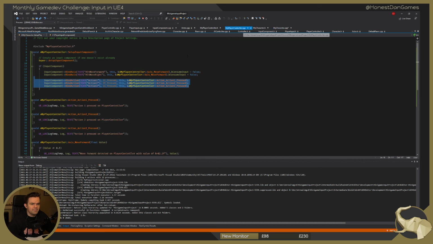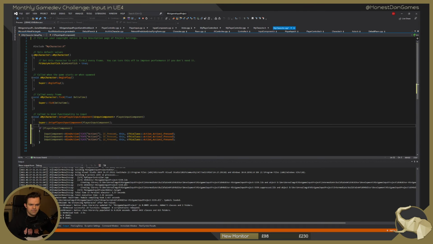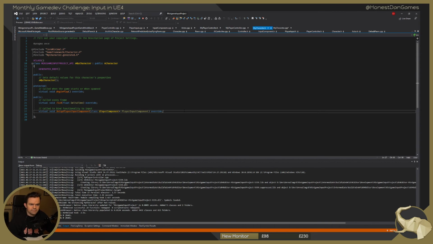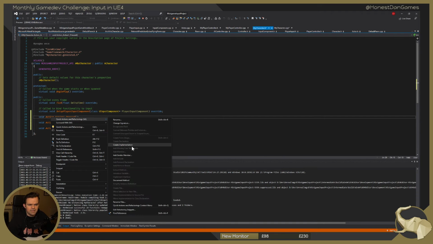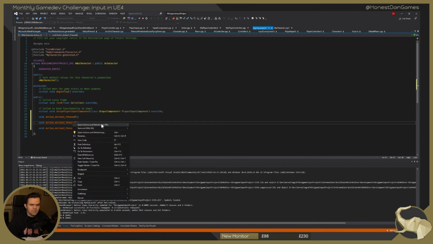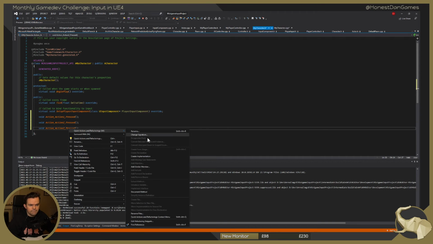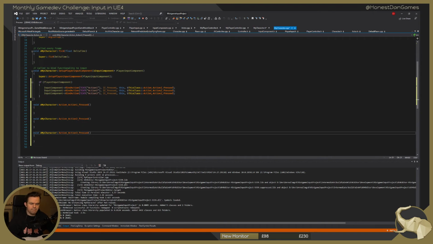So I'm going to do that. We're going to go into my play controller. We're going to use this instead. Okay, good. And then we want to copy paste these into here. And then we will just implement these. I'd like if you could select multiple at this stage and it'll implement them all. But there we go.